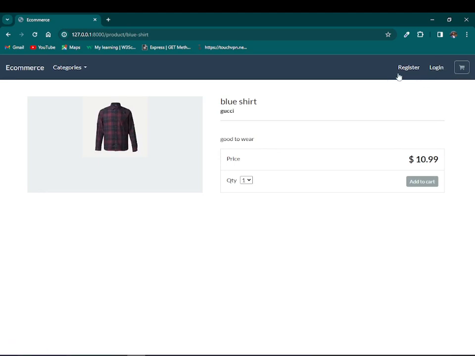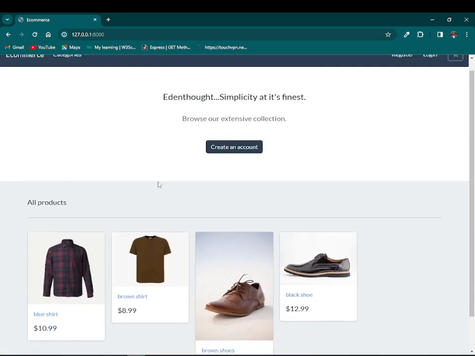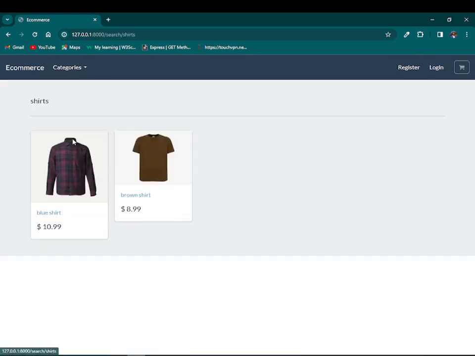For now, we can go to your cart icon, and we are going to see the products that our user selected in their cart, and we can also filter our products.